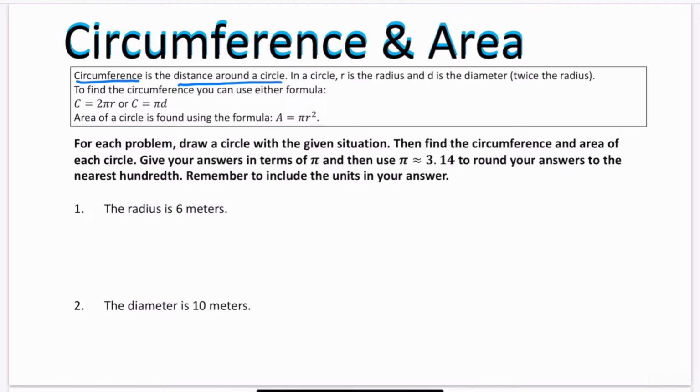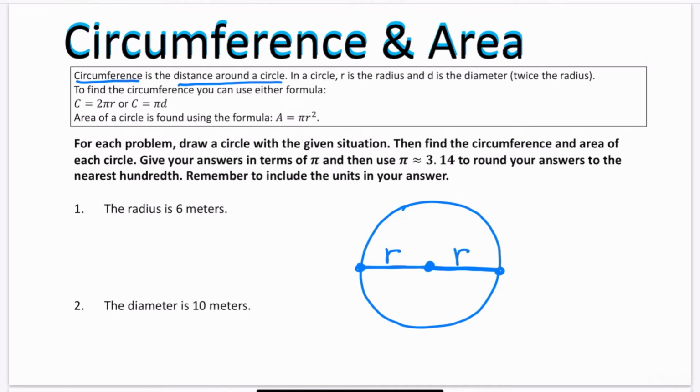In a circle, and I'm just going to draw a general circle right here so you can see it. We have the center, and then the radius is from the center to any point on the circle. If I go ahead and draw a chord right through the center that connects both sides, that's another radius. That's radii. Radii is the plural of radius. And then here we call this a diameter. So the diameter is 2 times the radius, just like the radius is 1/2 of the diameter.